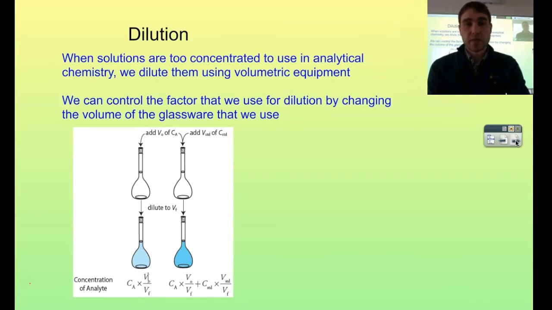If we're doing a titration, for example, if our solution is too concentrated, the volume we extract from the burette will be too small and we won't get enough resolution. So by diluting, we can have a bit more elbow room.